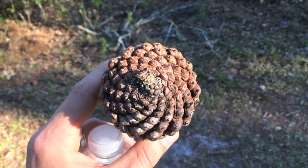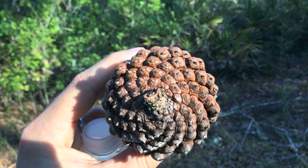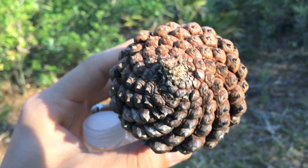This is really cool. I think I've talked about this in my prior video, but you can see the spiral pattern on the back of this pine cone. It's what they call the golden ratio, and you can look it up. They call it a few different things: golden ratio, fingerprint of God, or Fibonacci sequence. It's named after, I think he's an Italian mathematician, who first identified it and codified it. But you can find it all throughout nature. It's really beautiful. You can find it on pineapples and flower petals, but it's called the Fibonacci sequence, or the golden ratio. Check it out if you get a second.